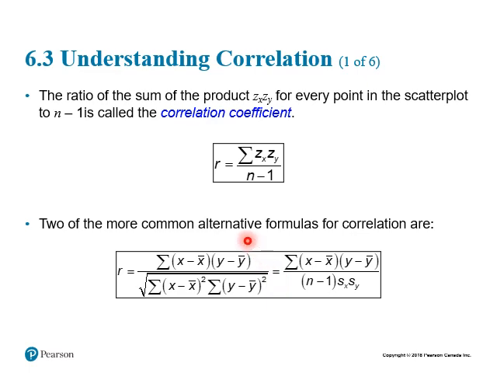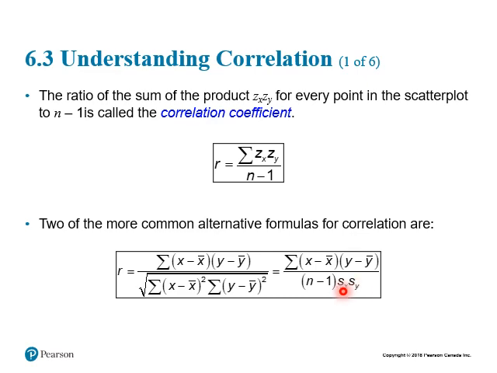Look at the right hand side here. You can see it's a little bit easier to understand that all we need to do is take the deviation of x from its own average, the deviation of y from its own average, take the multiplication, and then take the summation. This multiplication we call the product. Product means you multiply two or more terms to each other, and after we get the summation of all products, we divide by the standard deviation of x and the standard deviation of y.